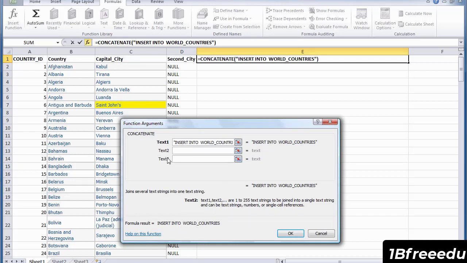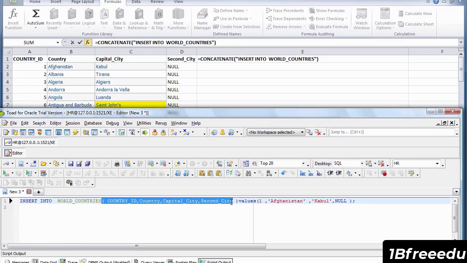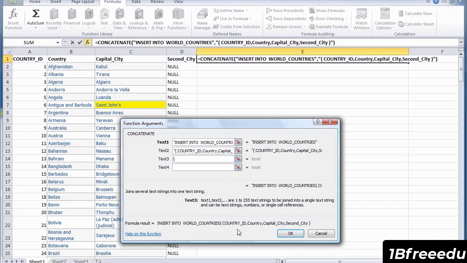And then the second line here for text 2, we go back here and we'll pick this all here, because this is another static value. We'll pick that, including the parentheses, right click, copy, and open up the spreadsheet and paste it in there. And then tab down, so you can see we've got that there. It's slowly building the query there. So these are the static values. For the variables that do change, we'll be using formulas to create those.